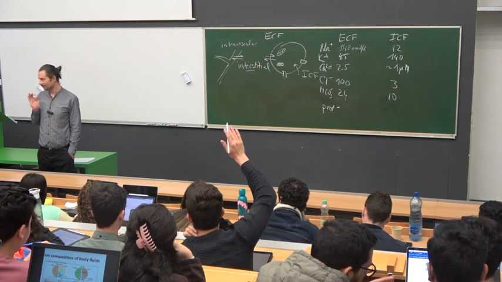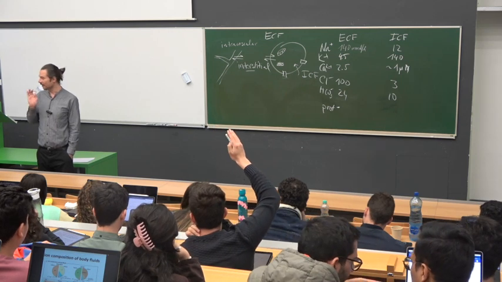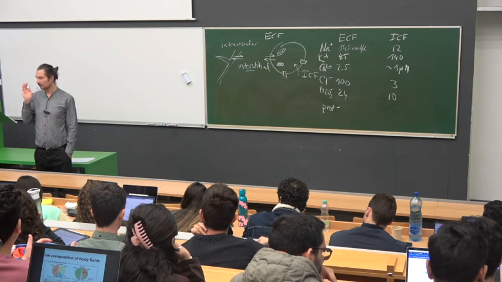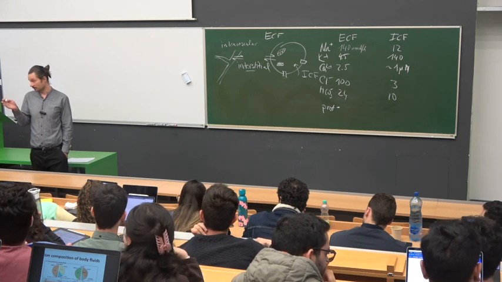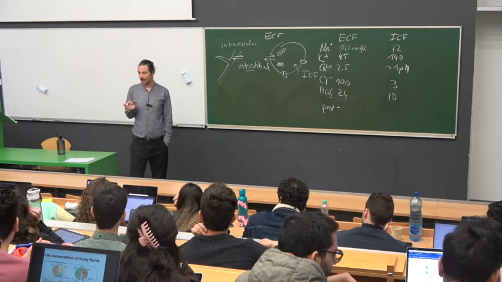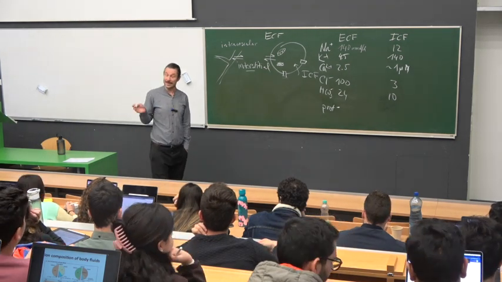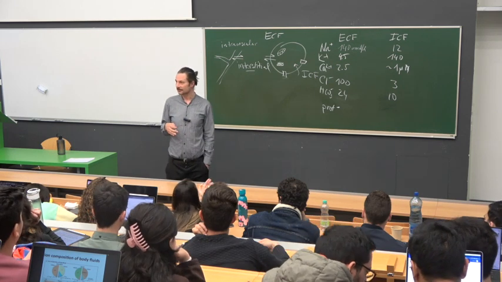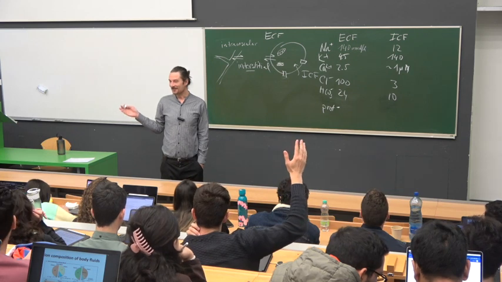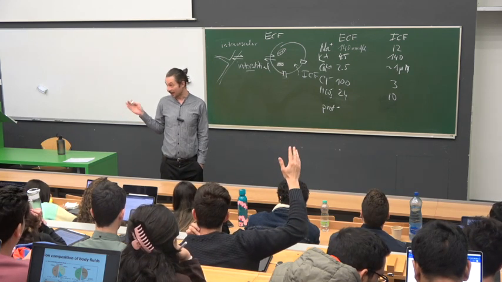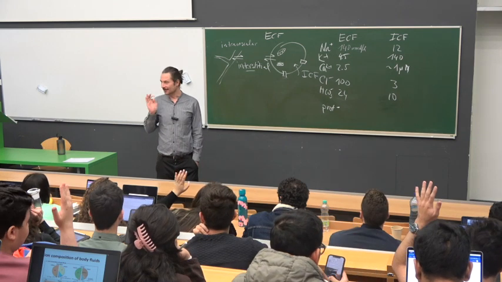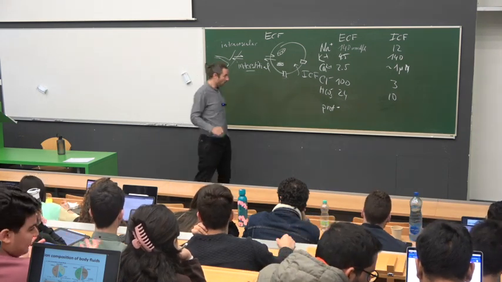So what will move across a concentration gradient and which way? Potassium. So potassium ions will flow according to their concentration gradient. Which way? Okay, so who thinks they will flow inside into the cell? Raise your hand. Lots of people said it. Now nobody's raising their hand. Okay, thank you. Who thinks they will flow outside of the cell? Yes, indeed. They will flow outside. Why?